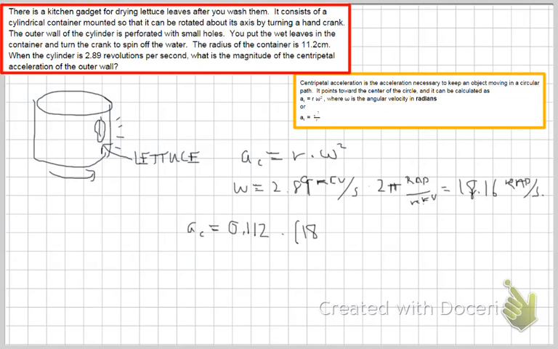18.16 squared, and that comes out to 36.9. The centripetal acceleration would be in meters per second squared, because it's still an acceleration. Angular acceleration would be in radians per second squared, but this is our final answer.